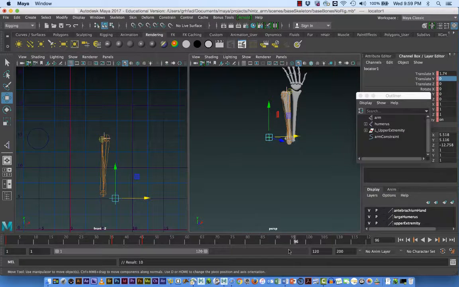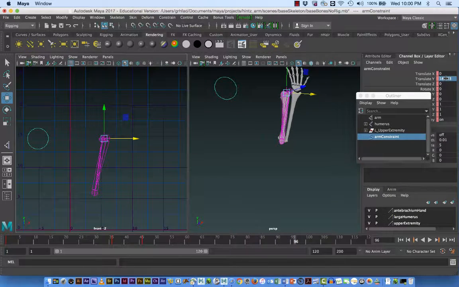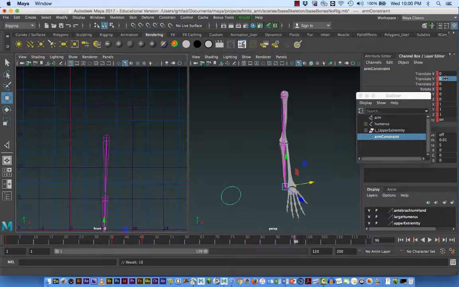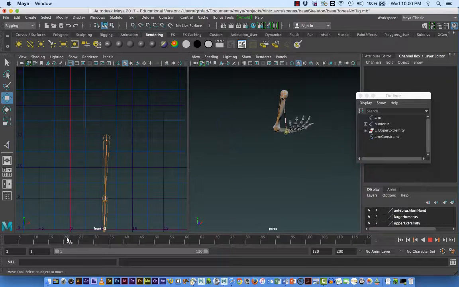All right, now I'm going to take the locator, set it to 0, hit S, get my constraint, set it to 0, and hit S. Now what I should have is an arm that flexes and stays perpendicular to the axis.